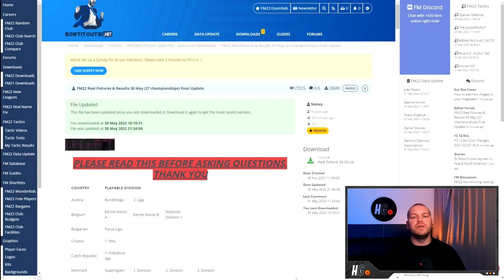your own saves today. So the first thing you need to do, guys, is head on over to SortitoutSI. Now this is a football manager related website which has all of the downloadable content on it that you would shake a stick at for this game. I will say you do need a membership to download files from SortitoutSI, but it's only 10 quid and it covers 12 months. So you get 12 months of usage of this website and all of the content that is put on it for just £10.